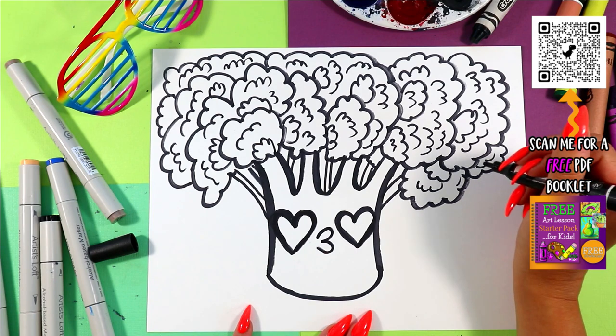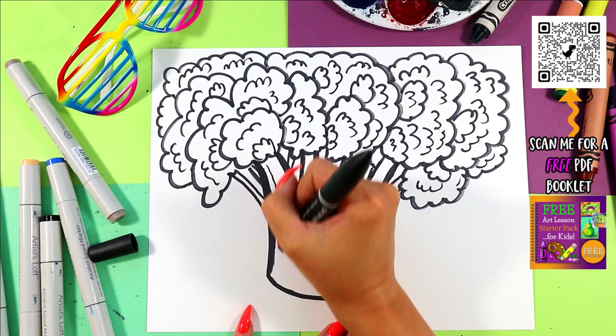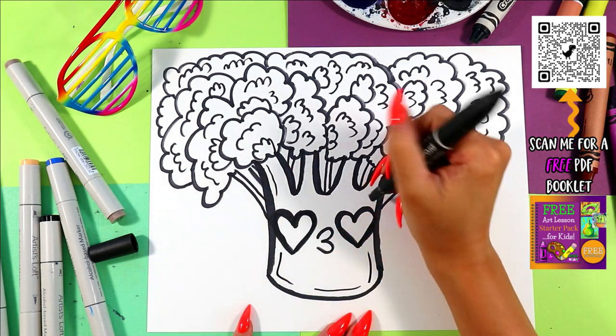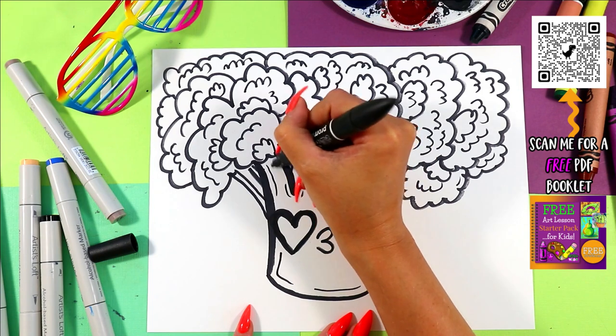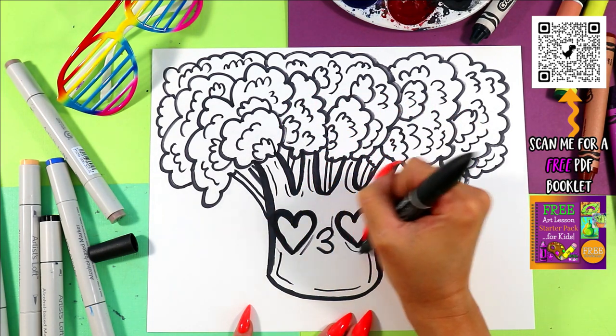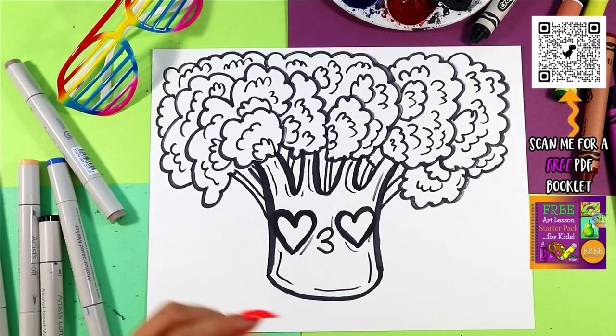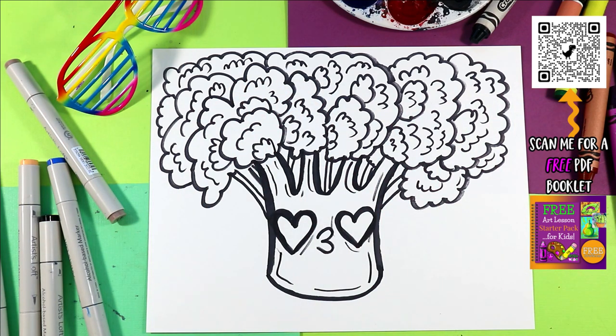So cute. Okay, what else could we do? Let's add some nice little detailed lines around the edges. I like it, I like it. There on the eyes. Oh my gosh, my marker. Goodbye, marker. You are done. All right, and once you're done that, you are ready to give it some color.